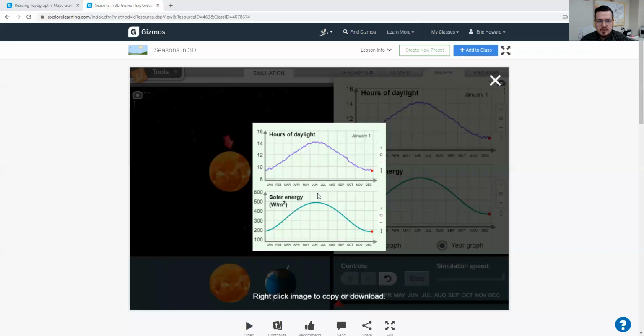And so this is going to be whichever question it is. I'm just going to paste that image there. Well, that's pretty close to what I wanted. I don't need the hours of daylight. I just wanted the solar gain, the average solar gain throughout the year. So I'm going to crop it, and I'm just going to use this portion of the picture. Click off of it, and that's exactly what I wanted.